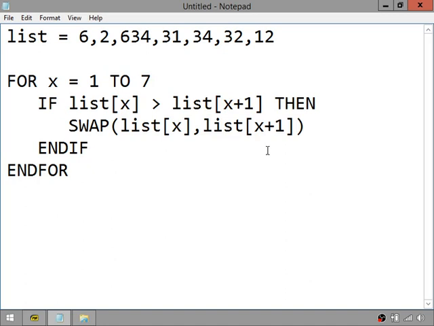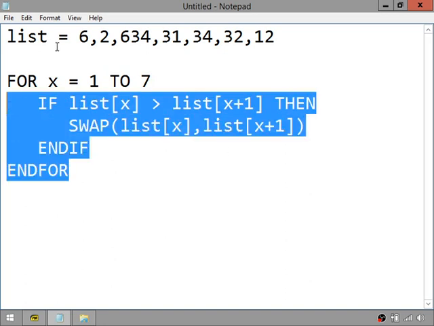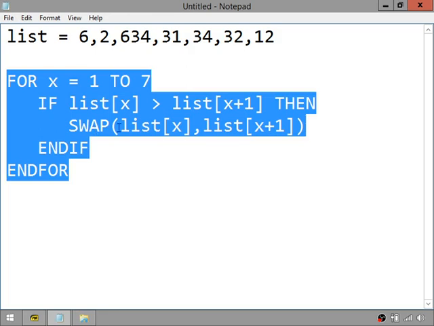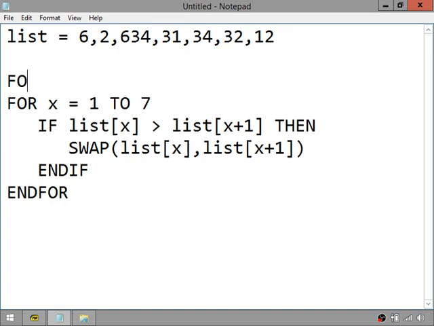Alright then, so this is part of the code. There are a few problems. This only does one initial pass of the list. If you recall from the last video where I talked how the bubble sort actually works, you need to repeat this step for the length of the list. So we've got 7 items in the list. We need to repeat this 7 times. And to do that, we can just wrap another loop around it.